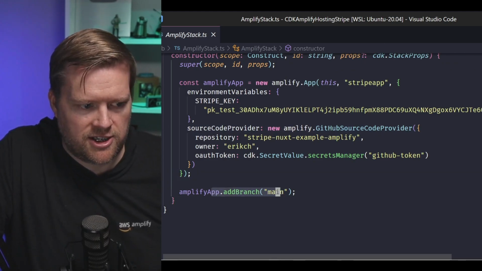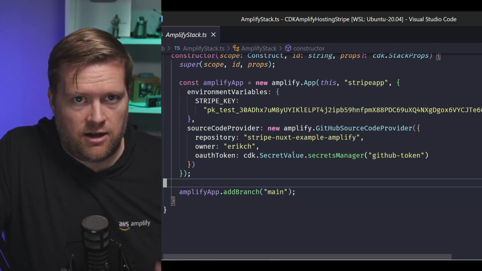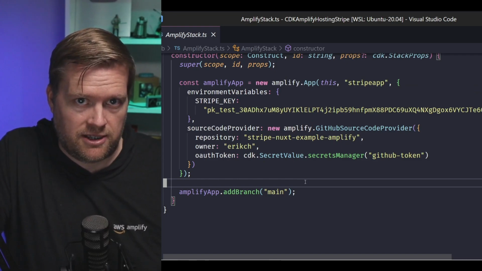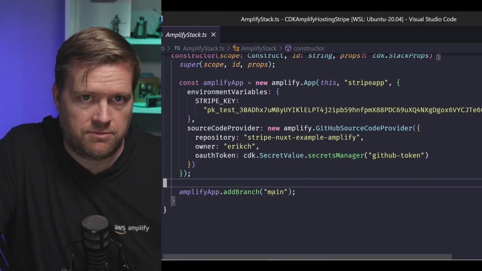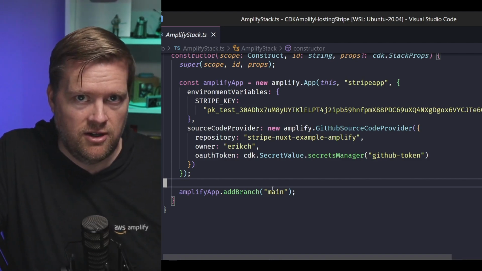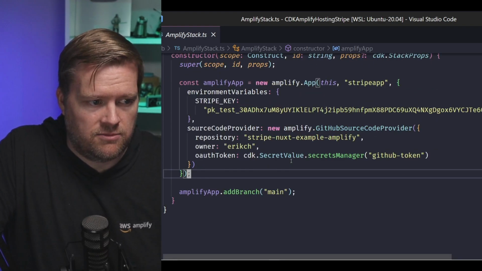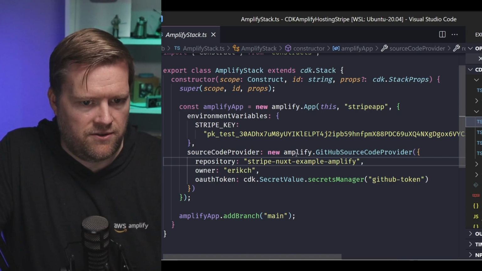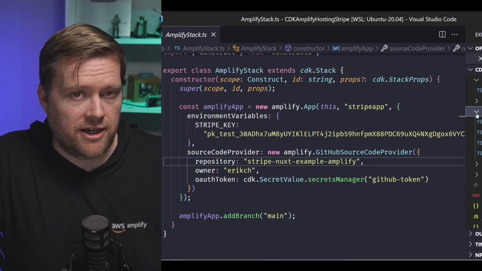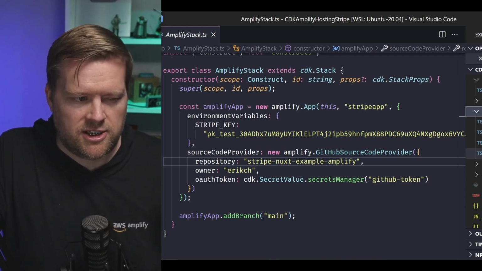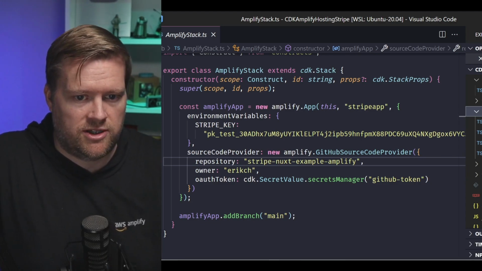And this is all you need to do. And then I added add branch, which means anytime you push up to the main branch, it automatically provisions the site, or it pushes up the site to it. And you can add multiple branches, and this is JavaScript essentially, so you can add a whole bunch of more configuration if you want in here. So this right here allowed me to create the infrastructure for this app. It looks a little intimidating when you see these 4 different files, but it's pretty straightforward to get through. And like I said, I'll leave this example up if you guys want to learn it even more.